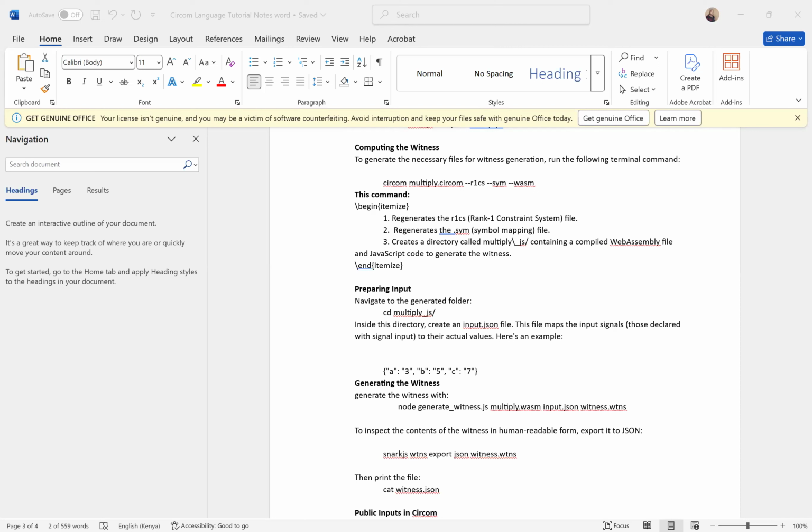Then the next command is generate zkey, and it comes up to here. That is the second command in the second phase. Then we have contribute to phase 2. Remember we had contribute to phase 1, so this time we are contributing again to phase 2. After that, we export the verification key.